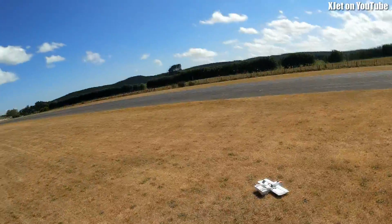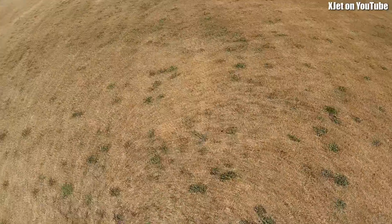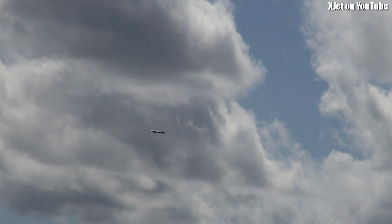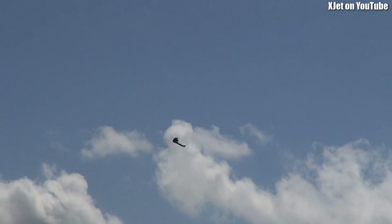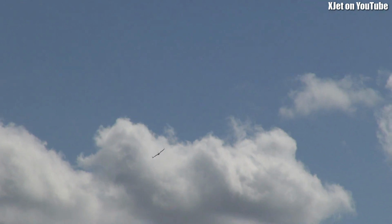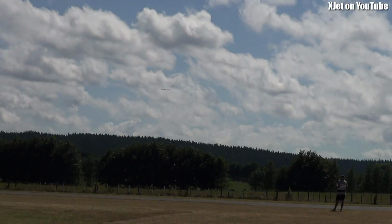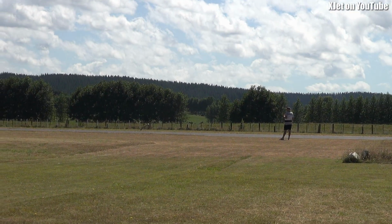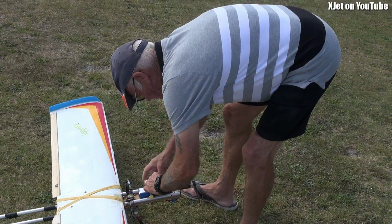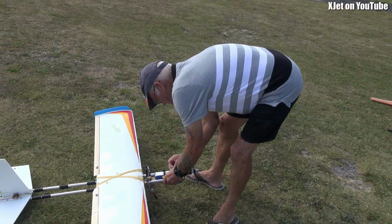There we go, landed, eh? Woo-hoo. That was a good landing. Landed at speed. Beautiful, Ron. It's gorgeous, mate. Where's the sun gone, Ron? I think it must be a cloud overhead.